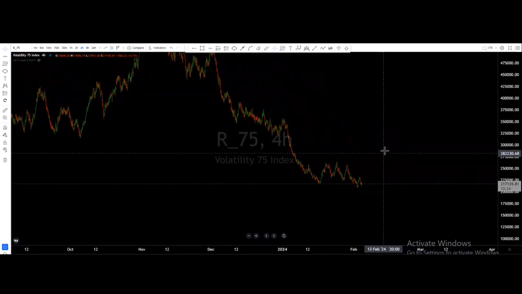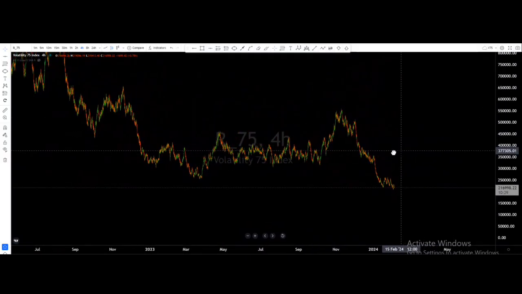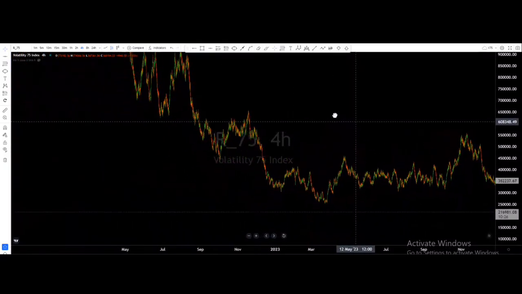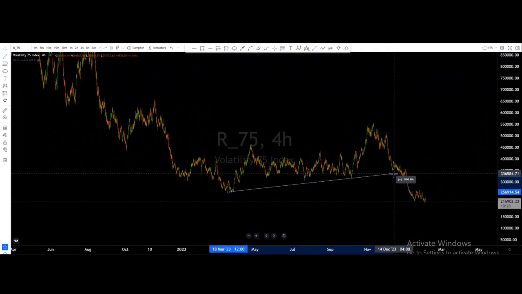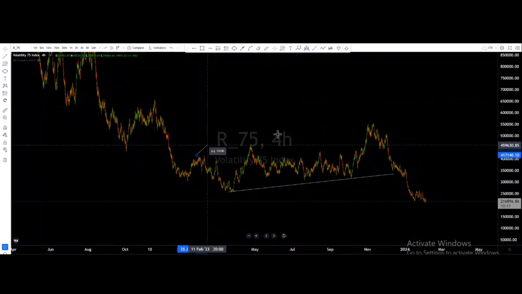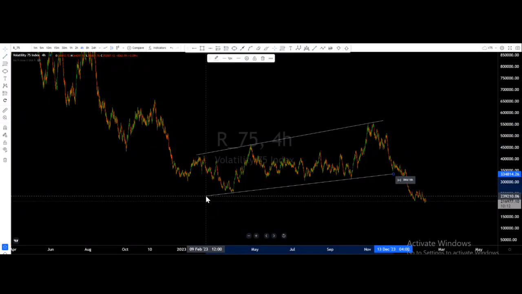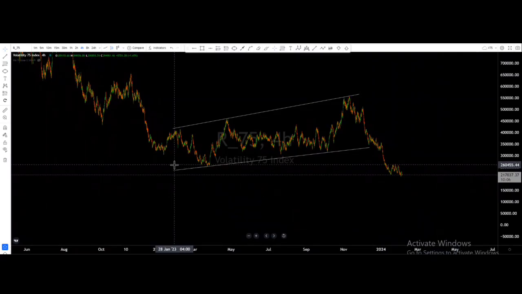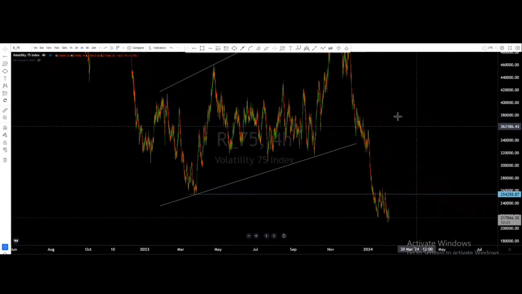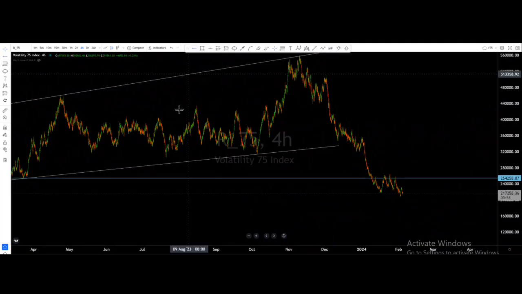So I'm going to V75 itself to see what's going on. Now looking at V75, let's see the patterns that it's printing. Okay, I'm seeing an impulse and correction towards the downside. I'll show you right now. This is a down diagonal trend. So this is a correction, and the correction has been broken, moving towards the downside. So it's still bearish. V75 is bearish anyway. So we'll be looking for a sell bias. Your bias should be sell for now.